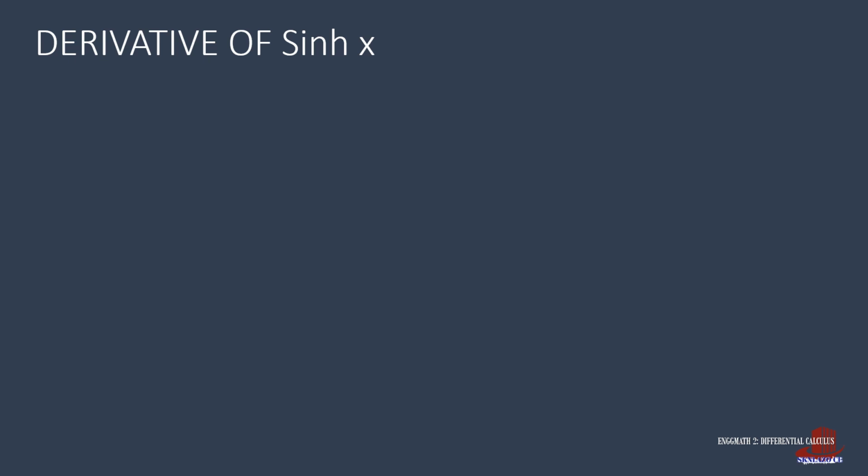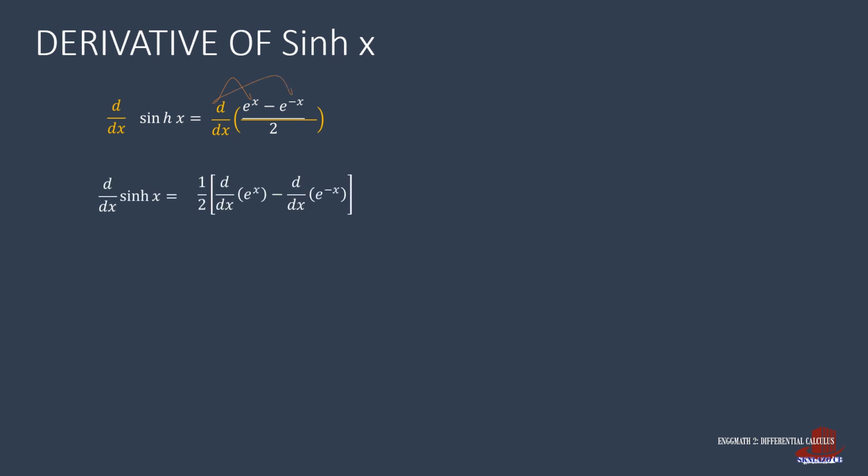In this video, we are to differentiate the hyperbolic functions, starting with hyperbolic sine of x. Again, sinh of x is half of the difference of e raised to x and e raised to negative x. The terms can be differentiated separately. So factor out 1/2, then place d over dx over each term of the difference. The derivative of e raised to x is e raised to x with d over dx of x from chain rule. The next term is solved similarly.